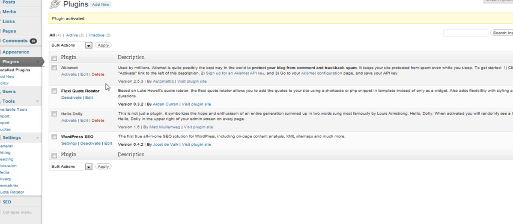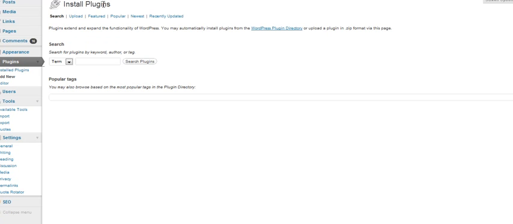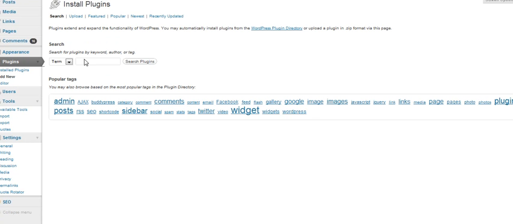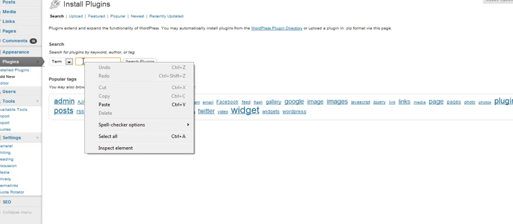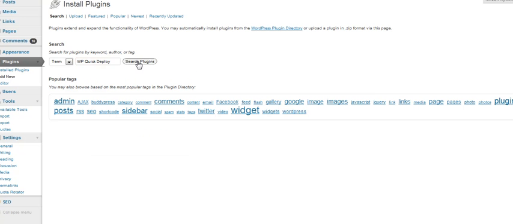Let me show you how to add a new plugin. They've made it really easy. We don't have to upload them to an FTP server or anything. We can just plug them inside of our dashboard here. Search for one that you want. You can search by what it does, or by plugin name. I'm going to go ahead and put in one of my favorite ones. See if we can find that here.